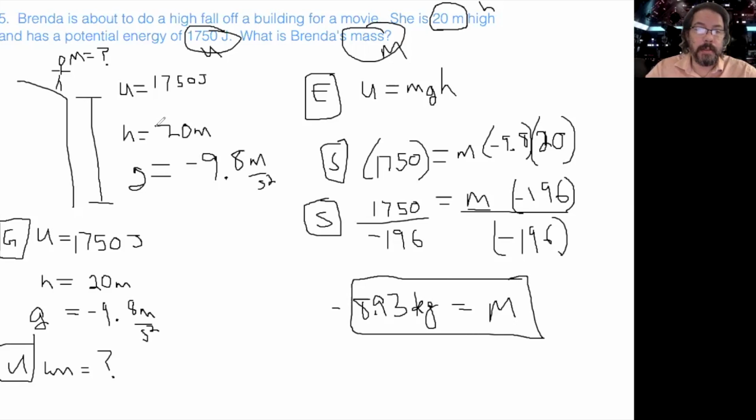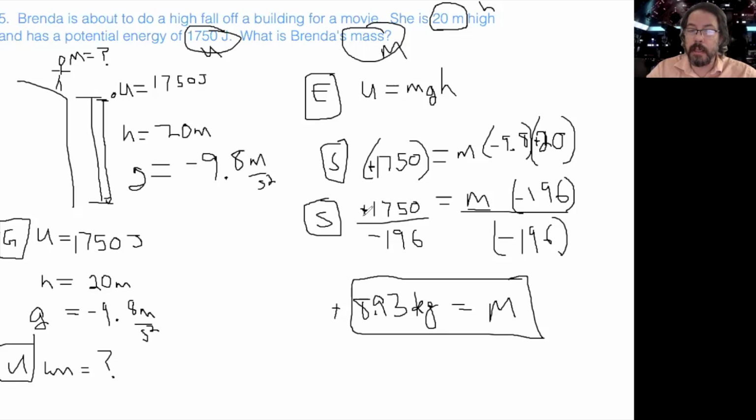And where that negative is, the height is technically a negative height. That would be if we're counting from up there and going down. If we set this as 0, then our height would be negative. It's actually negative, and the reason for that might be confusing. Now, the bottom line is, either way, at the end of the day, the mass should always be positive. So if the energy is negative, you got a negative divided by a negative, and it's a positive.